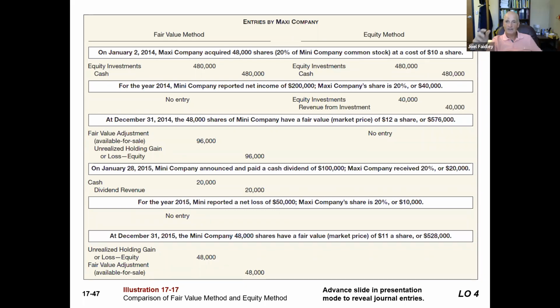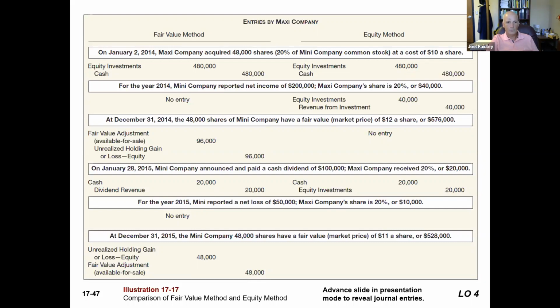So their retained earnings goes down and their cash goes down. So if I've invested in that company, yes, I'm going to get the cash, but the credit is going to be against equity investment. So many people think, well, it sounds like equity investment should go up. No, it goes down because they've liquidated their retained earnings into cash, right? So there it is. You debit cash, you're receiving the cash, but your equity investment goes down because their retained earnings went down. And their retained earnings that you've invested in is part of their equity. So there we put a credit in to the T account for $20,000.